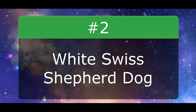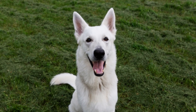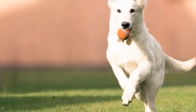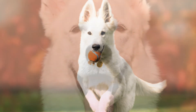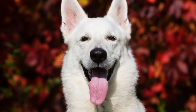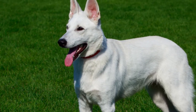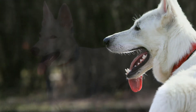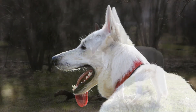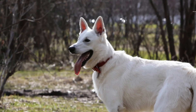Number 2: White Swiss Shepherd Dog. This gorgeous breed is quite closely related to the German Shepherd — in fact, you could argue they are one and the same. The White Swiss Shepherd Dog, also known as Berger Blanc Suisse, descended from White Shepherds in the 1960s. Because of their striking difference in appearance, their variety was given a different breed name. They soon gained popularity in the United States, Canada, and Switzerland. While they share many characteristics of a German Shepherd, the White Swiss Shepherd is generally said to be a little bit better behaved and more eager to please. However, they may also be more sensitive and do not respond well to scolding.